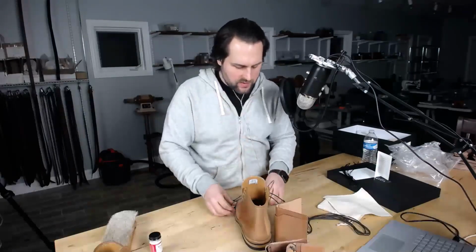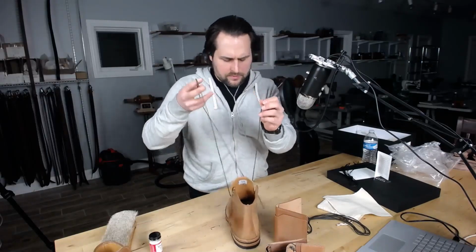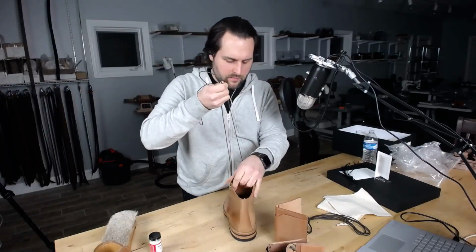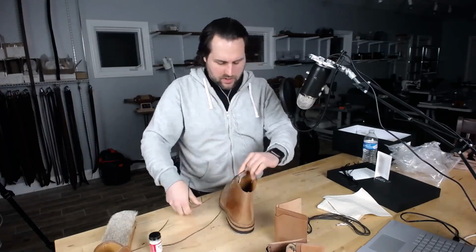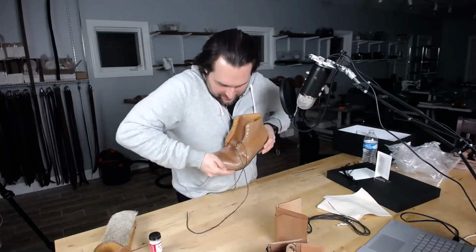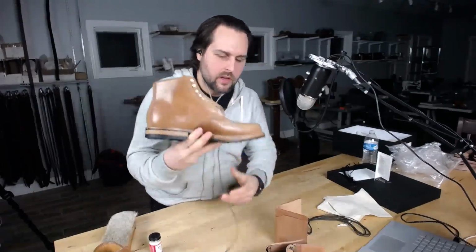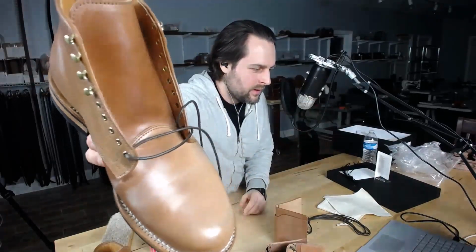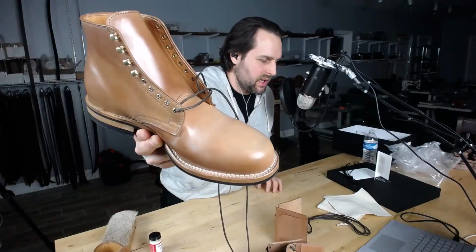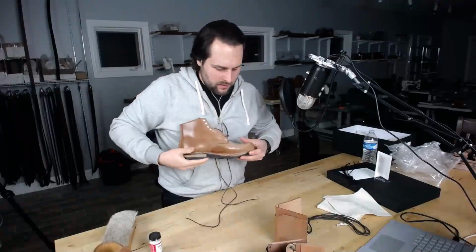The reason I brought up the waxy finish is that at certain angles it looks a little cloudy and hazy. I'm imagining that when this toe starts to crease, we'll have to confirm this, when this toe flexes, gosh, it's firm. Wow, it's immediately doing it. So when the toe flexes, that wax layer, see it right there, is actually delaminating and coming apart from the shell itself. It's almost like there's a film over the top of it.